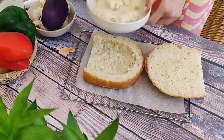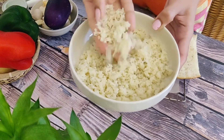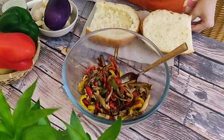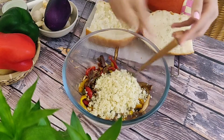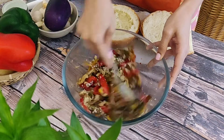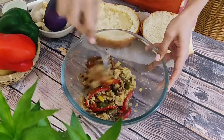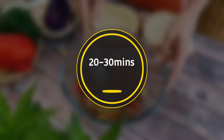We will now blitz this scooped-out bread to crumbs in a blender. Add these breadcrumbs to the veggies with the dressing. This is the secret to the most juiciest and the most moist sandwich — it makes the filling so much more succulent and tastier. Leave to stand for another 20 to 30 minutes to allow the breadcrumbs to soak up all the juices.